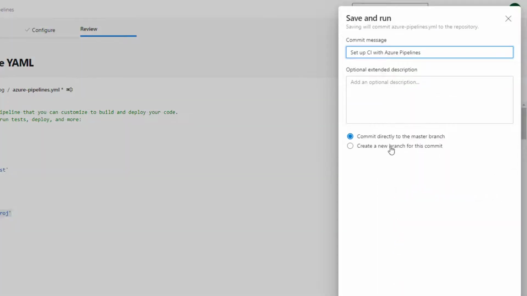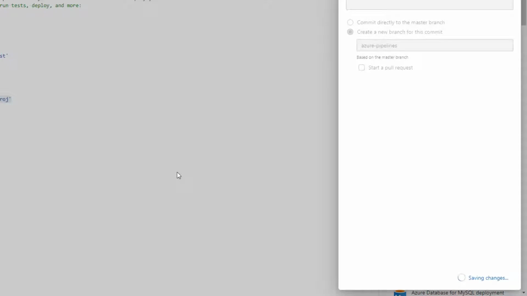When I select save and run, I also have the option to create a new branch. This will be a branch created off of our main branch. And there's a default name of Azure Pipelines. It also allows me to start a pull request, but I'm not finished with all my changes yet, so I'm just going to deselect that and do save and run. And what I'm checking here is I'm checking to make sure that my build process is actually working as expected.